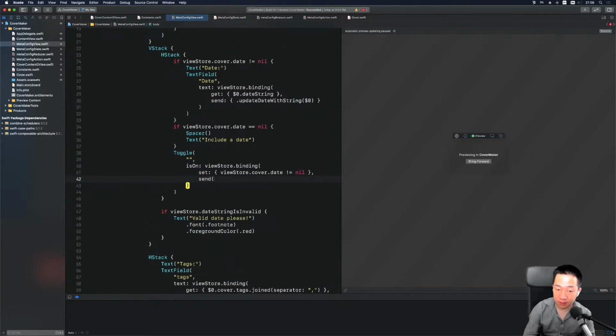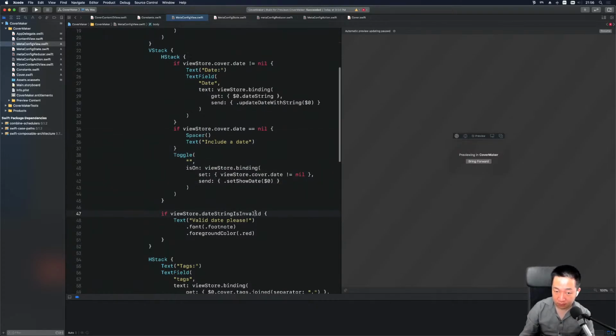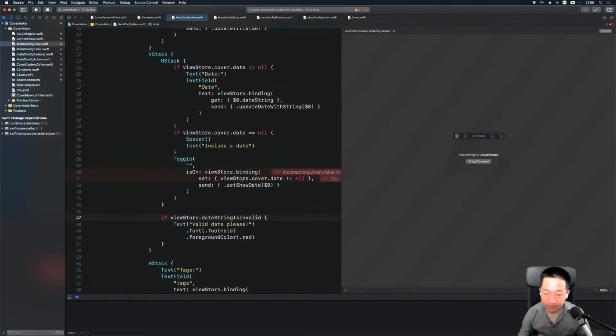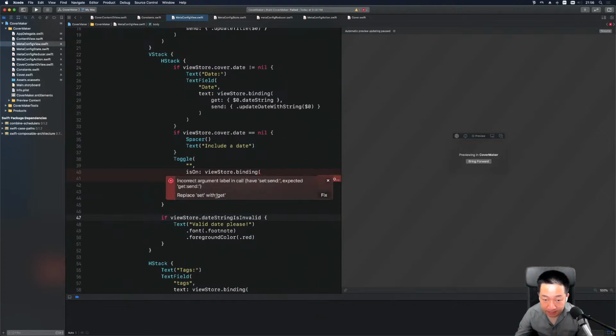Then send is set show date $0. Is this right? Get send. Oh, get send. Makes sense.